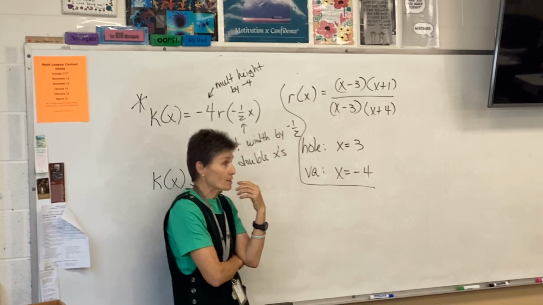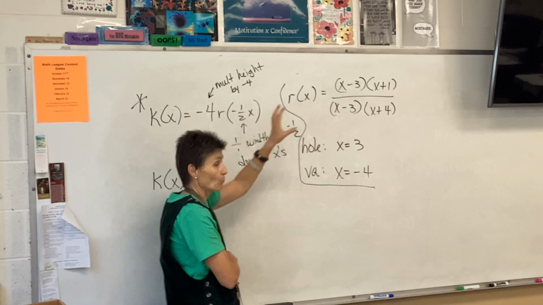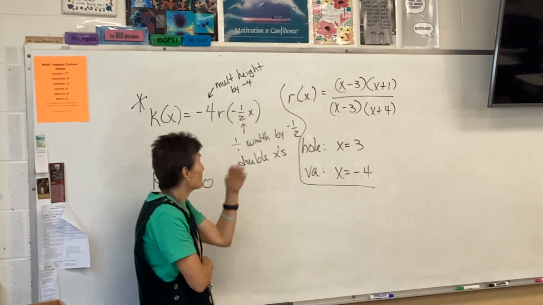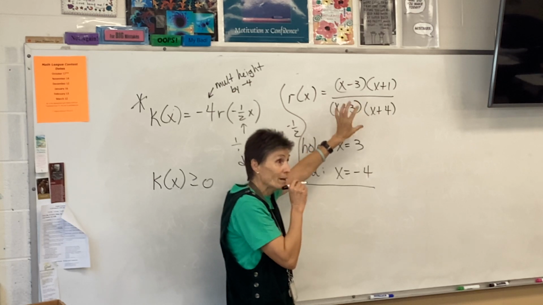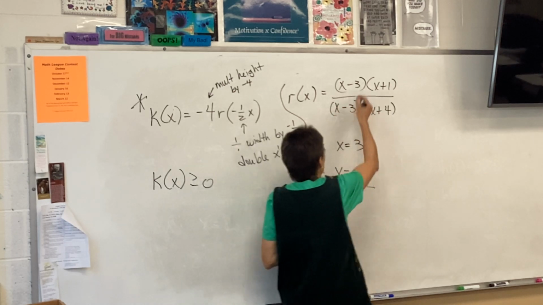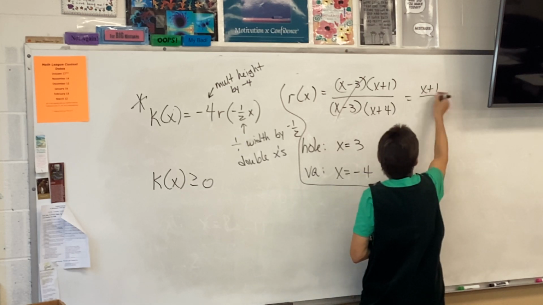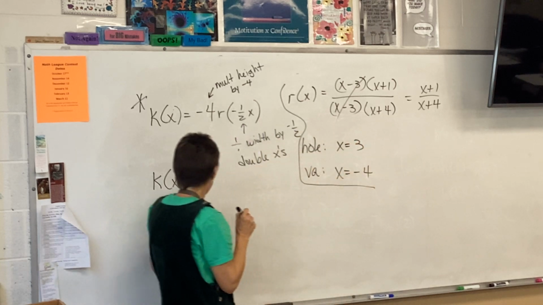Do we know the equation of K? No, we know how the original has been transformed to get it, so I suppose we could figure it out. But we have the equation for this guy, right? We have him. So I'm going to go ahead and cancel those out. And so we're basically looking at just this. Let's talk about where that guy is positive.